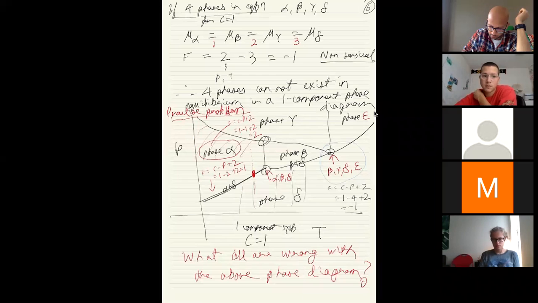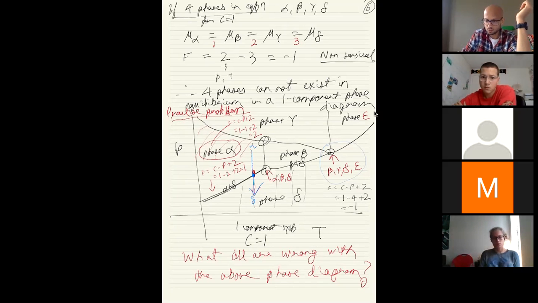And we will be doing examples like this later. Let's imagine this vertical line that goes down from here, okay? So you start in phase alpha and you are decreasing the pressure at the same constant temperature. You're doing an isothermal calculation. The temperature is held constant and you're bringing alpha down to delta. So at some pressure, as you keep decreasing the pressure, delta is the phase that will show up. But there will be one particular pressure at which both of them will coexist.